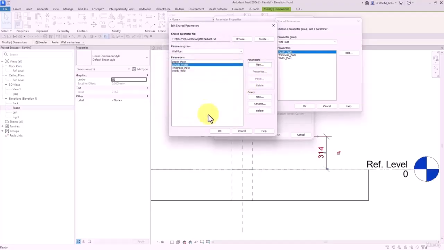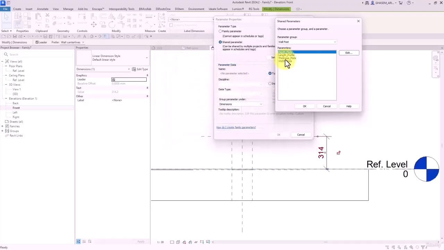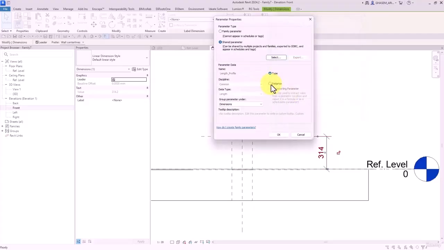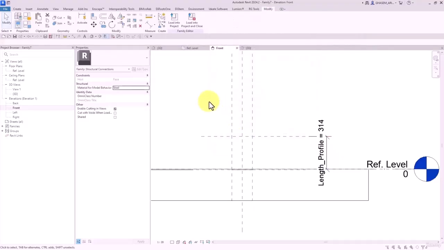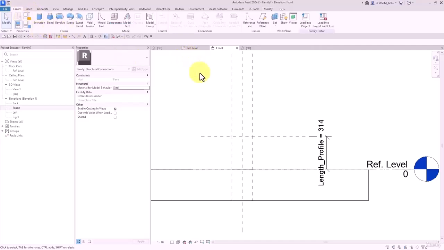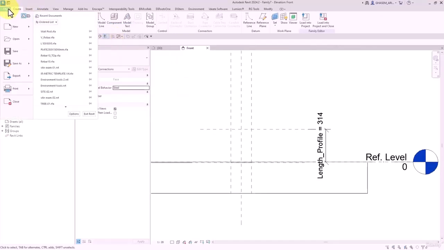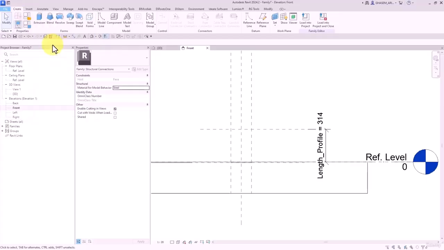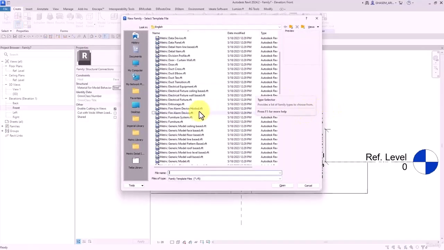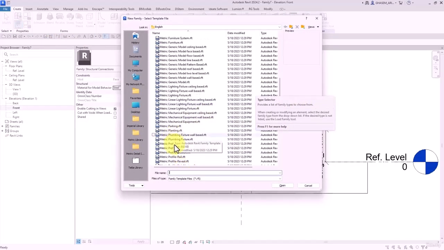Okay, okay. I select this one, okay, and this one instance. Back to here. Then family, metric profile.